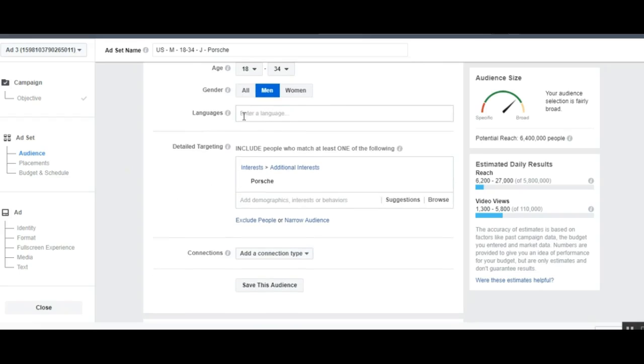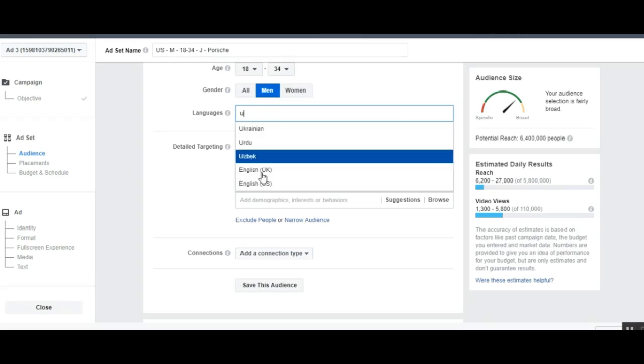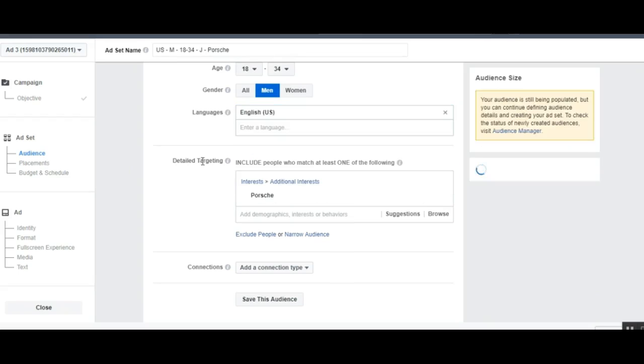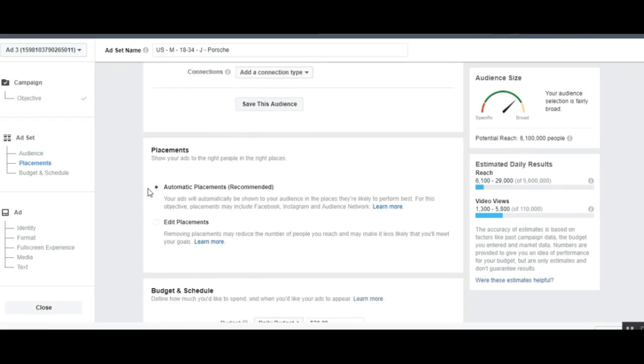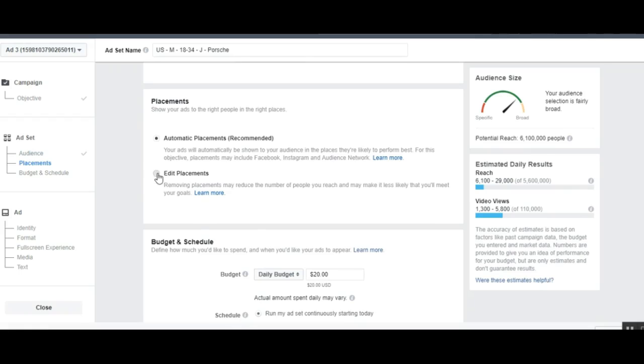So in this case, for the languages, I'm going to do US English, and I'm just going to focus on people that mainly speak English in the US. And as you can see, my potential reach is at 6 mil. Okay, I'm going to take out the edit placements.